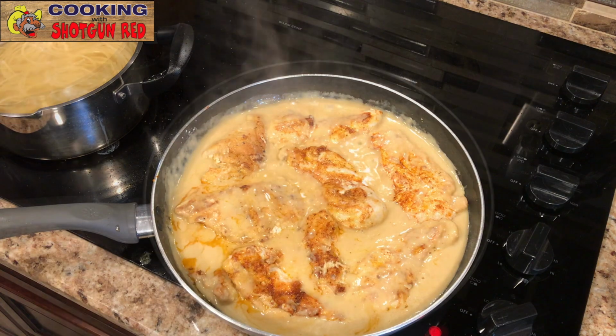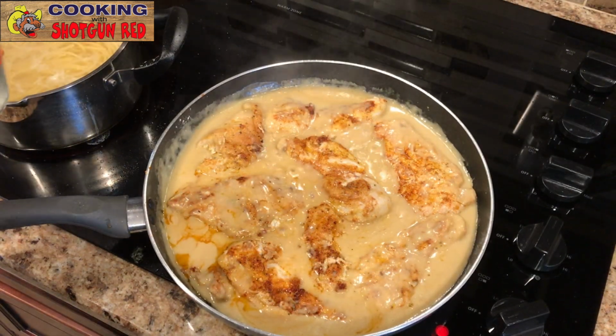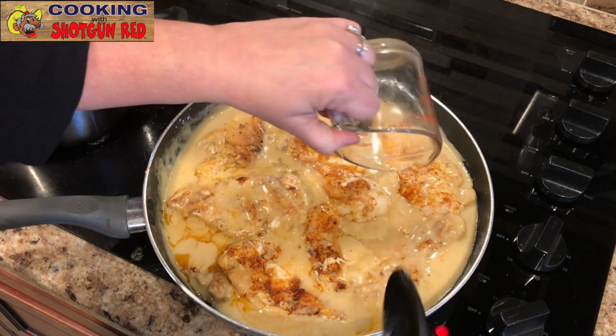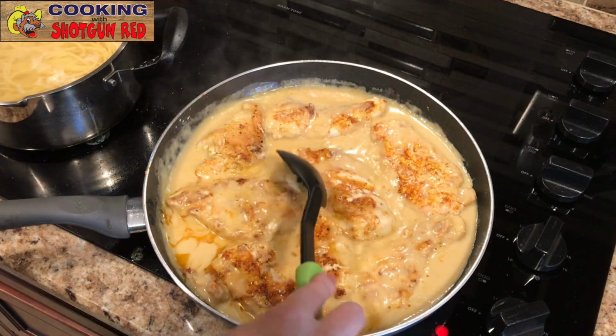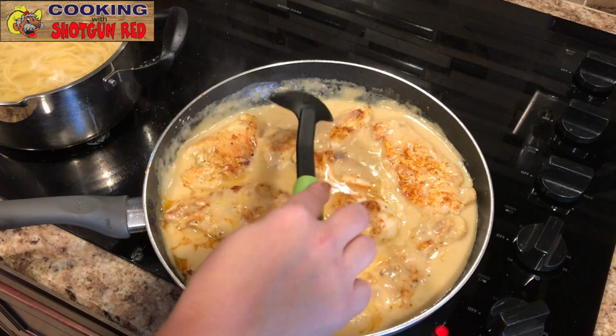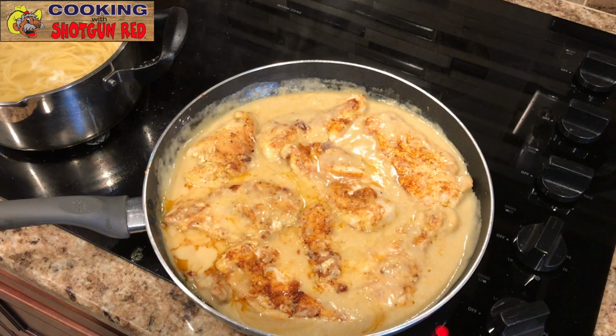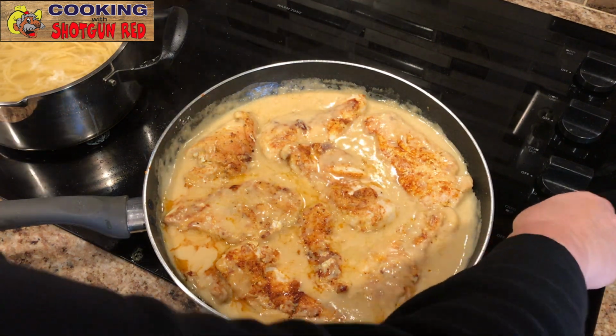And then a little bit of water. Just think it needs a little bit, because you know that flour will start to thicken up on you. So I'm just going to add just a little bit more water in there because I don't want it to get too thick. It won't pour over the noodles well. So just kind of keep an eye on it because it will continue to cook.